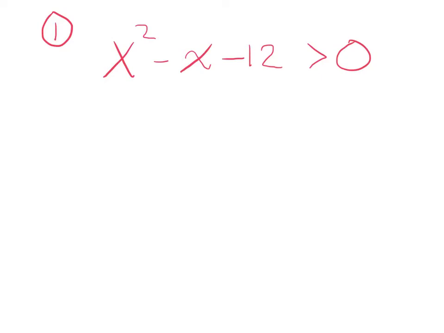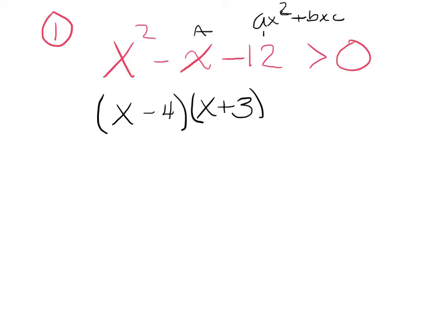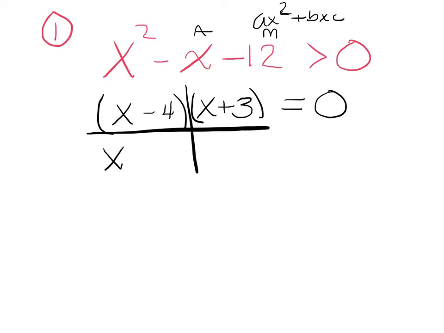That means they are in the form of a quadratic equation, which of course is ax squared plus bx plus c. Basically they have a squared in them. That's what makes it quadratic. So before you can factor, of course, our goal is to make sure that we are greater than or less than, whatever we are, to 0. So once that holds true, we can quickly factor. So I would say x minus 4 and x plus 3. Remember, add, multiply. I'm just going to pretend this is equal to for now. I'm not saying greater than, I'm not saying less than. I'm just pretending it says equal to. So I get x equals 4 and x equals negative 3.